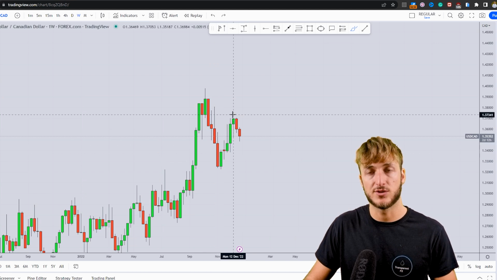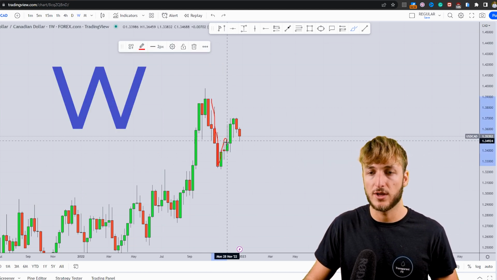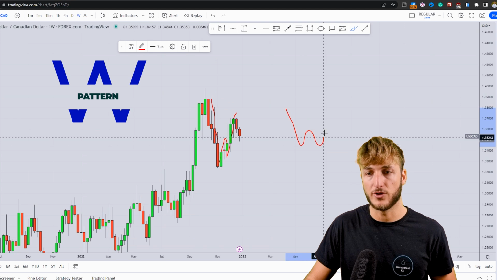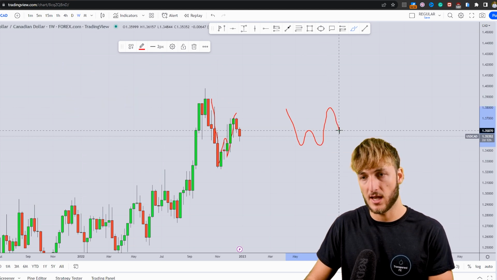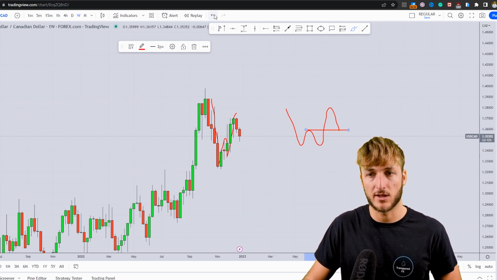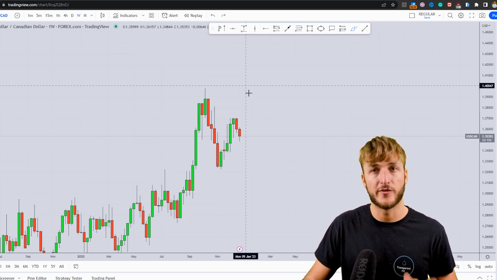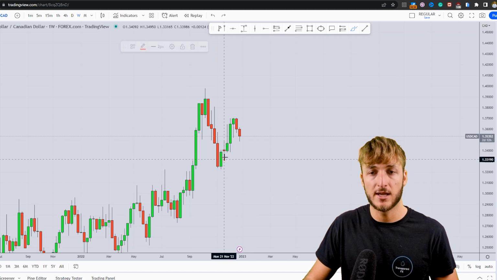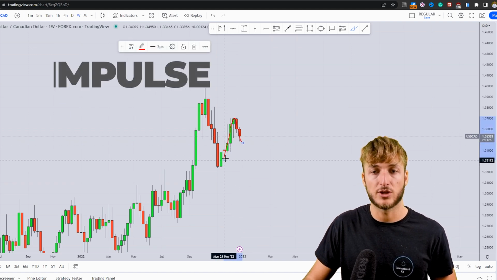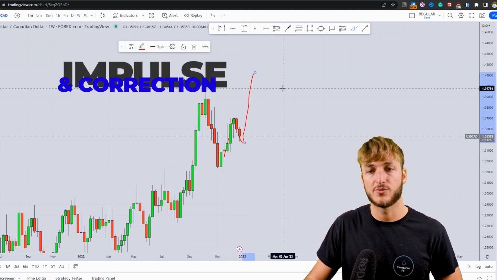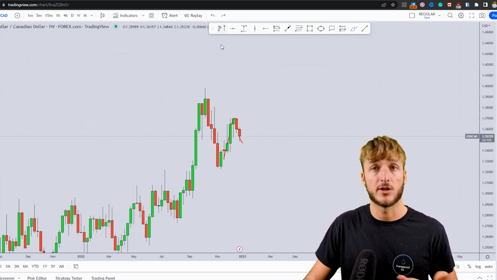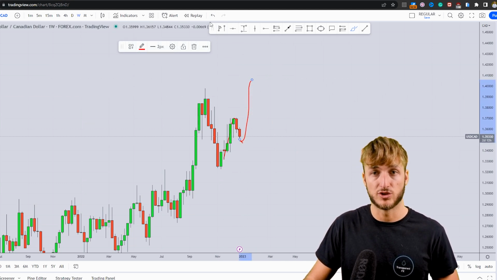Now, in creating this move to the upside, the market also created this W formation. Again, after the creation of a W, what we like to see is a move to the downside and completion of the pattern at the neckline, which again is exactly what the market just did. However, in creating this move to the downside, the market also now created a potential impulse correction and impulse pattern to the upside. So the pattern that could potentially complete is this bullish pattern here.